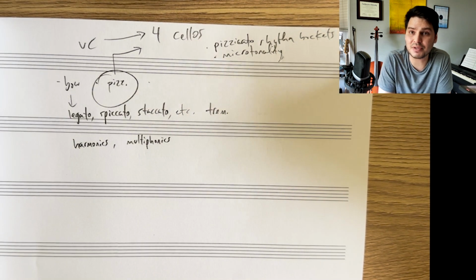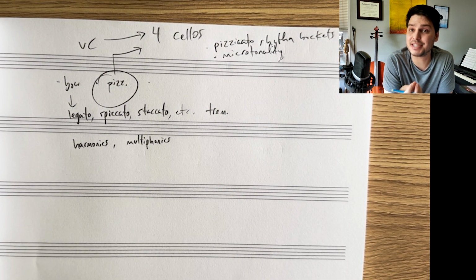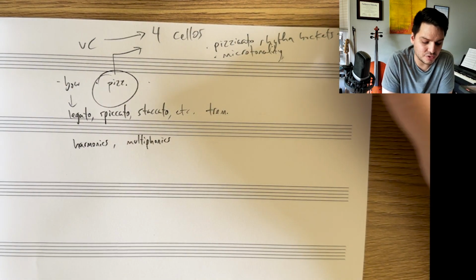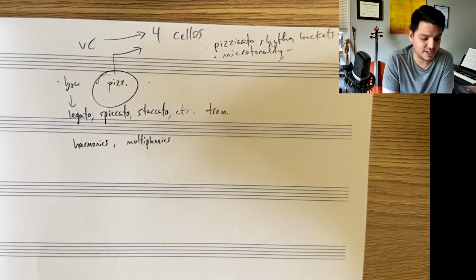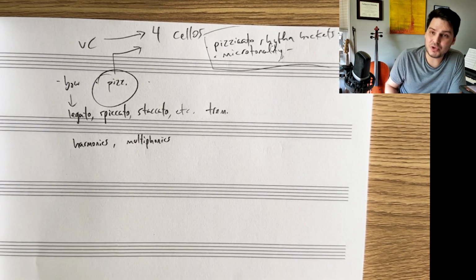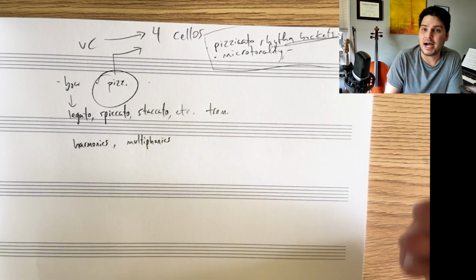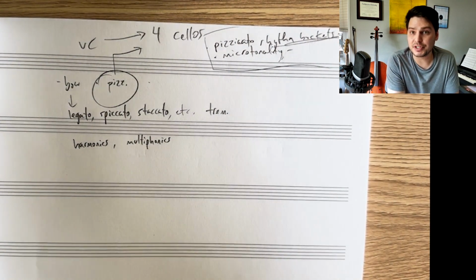I'm thinking about the pitch domain and the rhythmic domain at the same time as I'm thinking about timbre and technique. And so the preparing the palette phase is a little bit easier because it's a combination of elements, and I know what I have to do for the rhythmic hocket. I know what I have to do for the microtonality. And so then composing is just easier. I've zeroed in on what the idea needs to be. And when I actually compose, I can focus on one layer at a time. So if I want to create a rhythmic hocket, I just have to focus on rhythm first, and then I can determine what the actual notes are going to be.